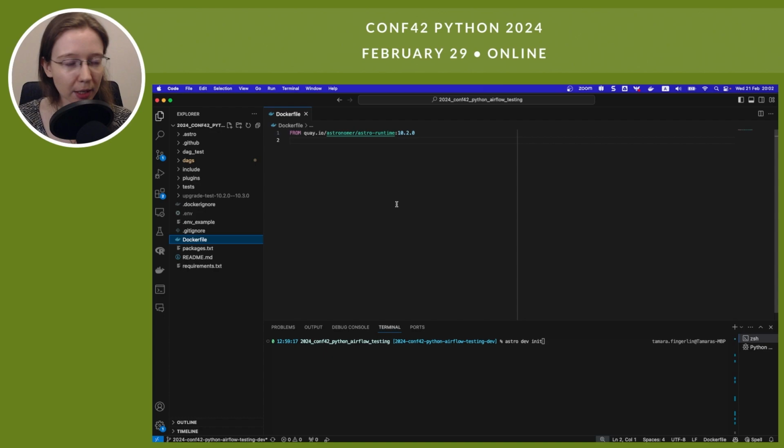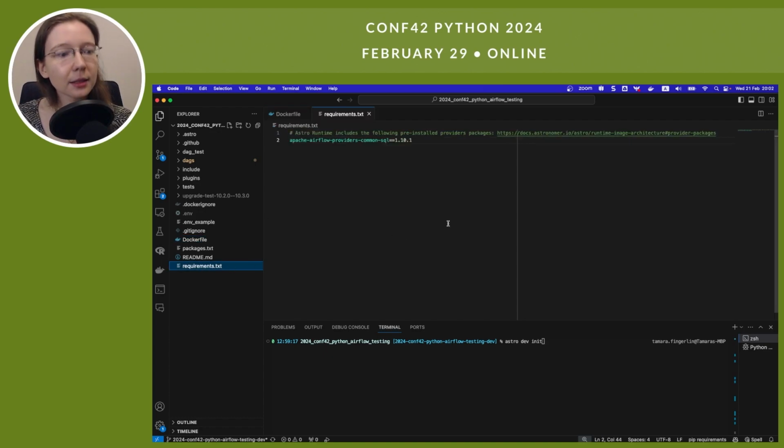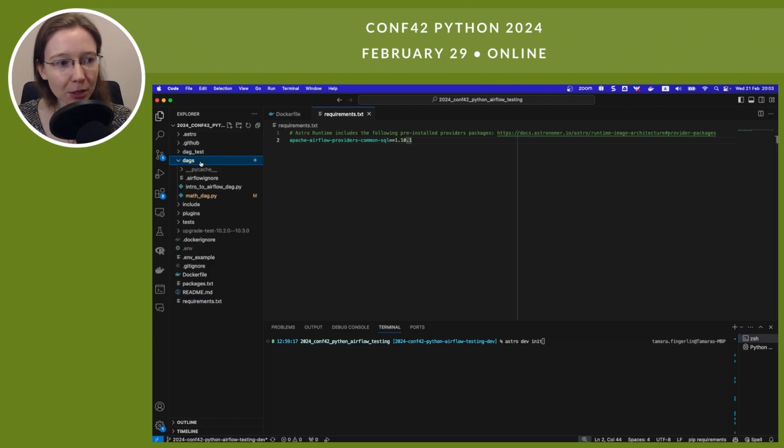Since Docker is running in an isolated environment, we need to install our packages. And this is where you can do that. You can add all of the packages that you would pip install to the requirements file. And then once you run astro dev start, these automatically get installed in your Airflow environment. One little note here, it is a best practice to always pin your versions here. This is also something that has caused me some headache before when I forgot that for a simple package. Always pin your versions. All right, so the next thing is we have the DAGs folder.